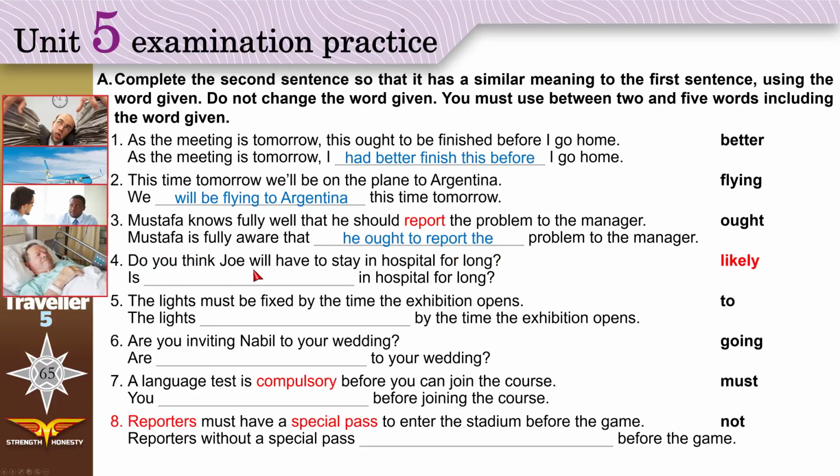Do you think Joe will have to stay in hospital for long? Use likely. Likely means there is a high chance. Now, likely is used with conditional sentences. We don't take conditional sentences until Unit 6. Why did the book designers put this here? I have no idea. You will take this in the next unit. Anyway, is Joe likely to stay? Is there a high chance that he's going to stay in hospital for long?